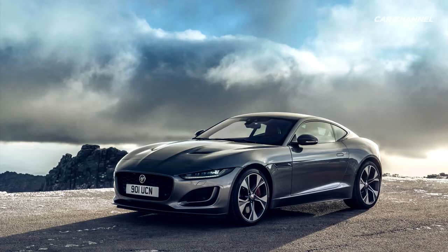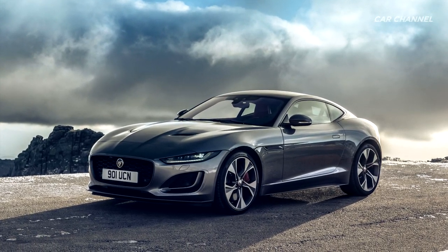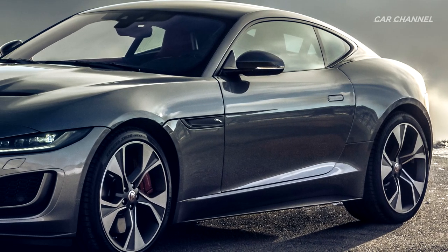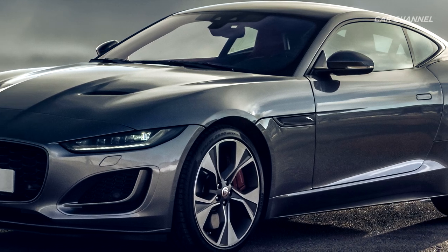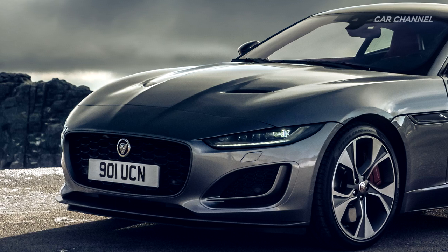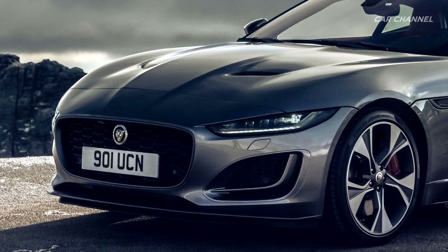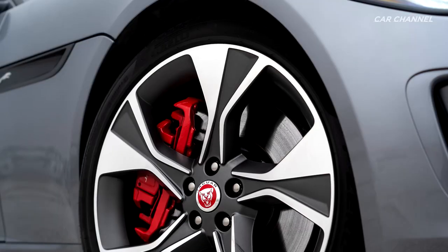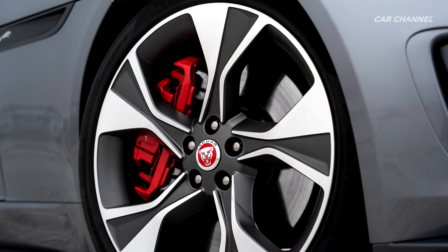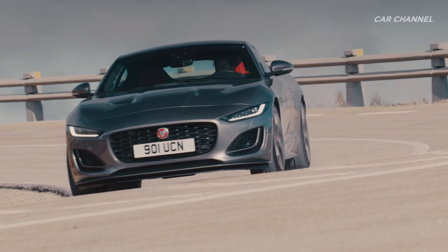F-Type's award-winning design has evolved still further with a focus on even greater purity and discipline to the perfectly sculpted form. Super slim pixel LED headlights with subtly updated signature Calligraphy J daytime running lights, and sweeping direction indicators, blend perfectly into the liquid metal surfacing of the new clamshell bonnet, exaggerating the car's visual width and accentuating its assertive stance. The new front bumper and subtly enlarged grille deliver even more visual impact and presence.